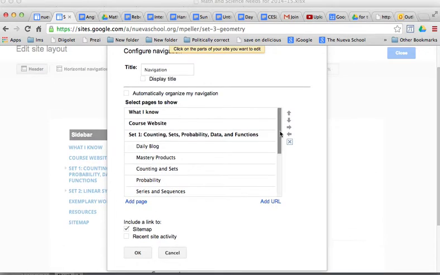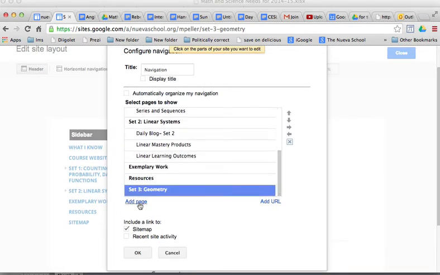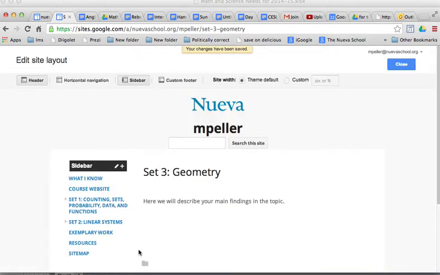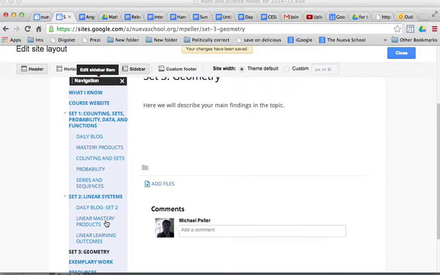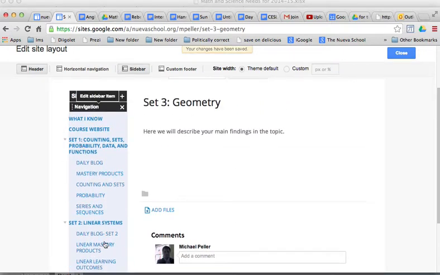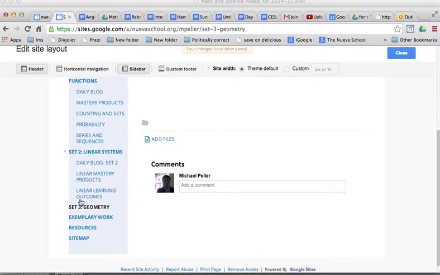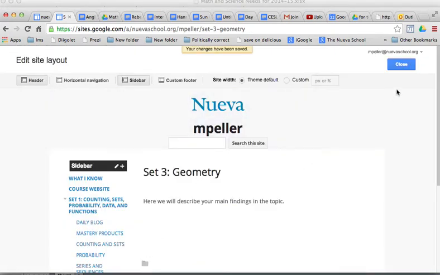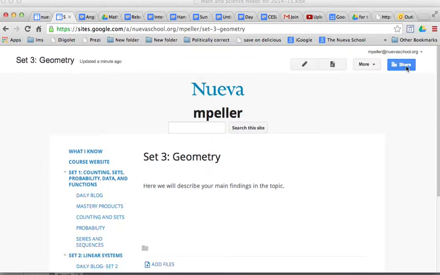We have to scroll down, and we see it here. Let's move it up so it's right below set 2. Okay, and then press OK. And so what we see now is we've got set 1, set 2, and then set 3. And then we're going to close this.